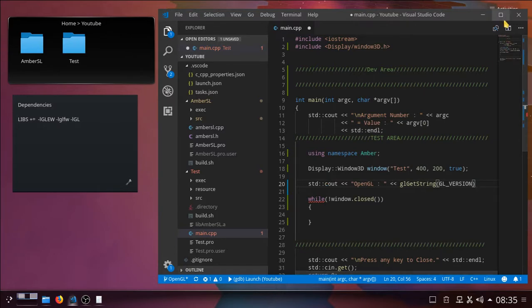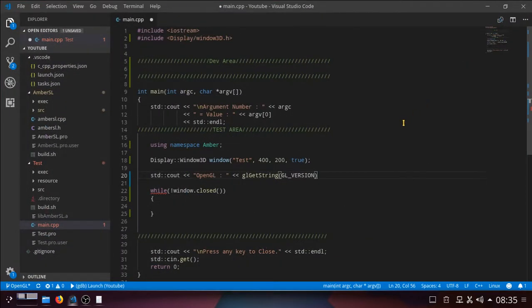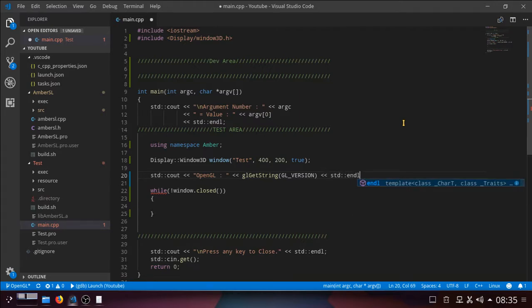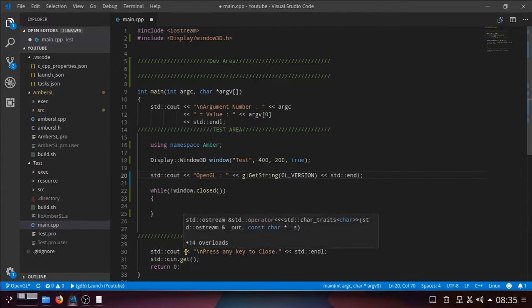I'm not on full screen, am I? Okay, let's go to full screen. And we'll just do a std colon colon endl. I'm glad I have notes. God, I hate to remember all of this. There we go. I know it won't work. We've got everything in place. We've got everything set up correctly. Or so we think.